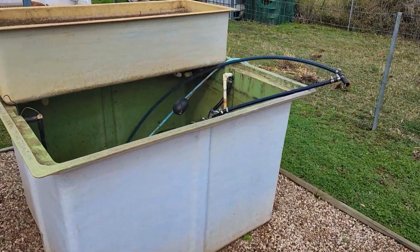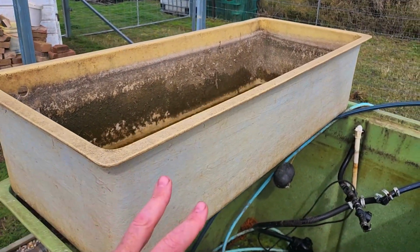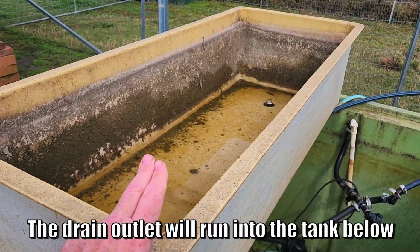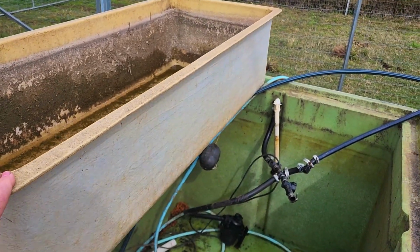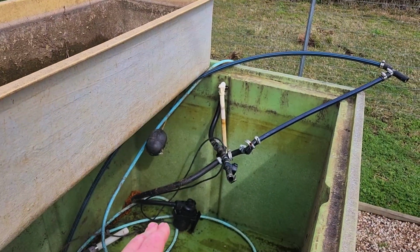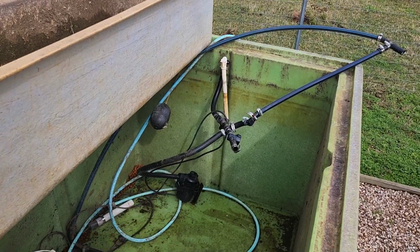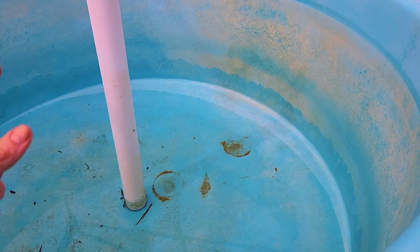Up here we do have a few things that we need to consider. We need to split the flow. This will be the first grow out tank. All new fingerlings will go in here, and when they enter the system, then after probably 2 to 3 months, they will go down into this tank here. And from there, probably around the 6-month mark, they will go out into this tank here, and that way Hamish can continually turn over the fish.